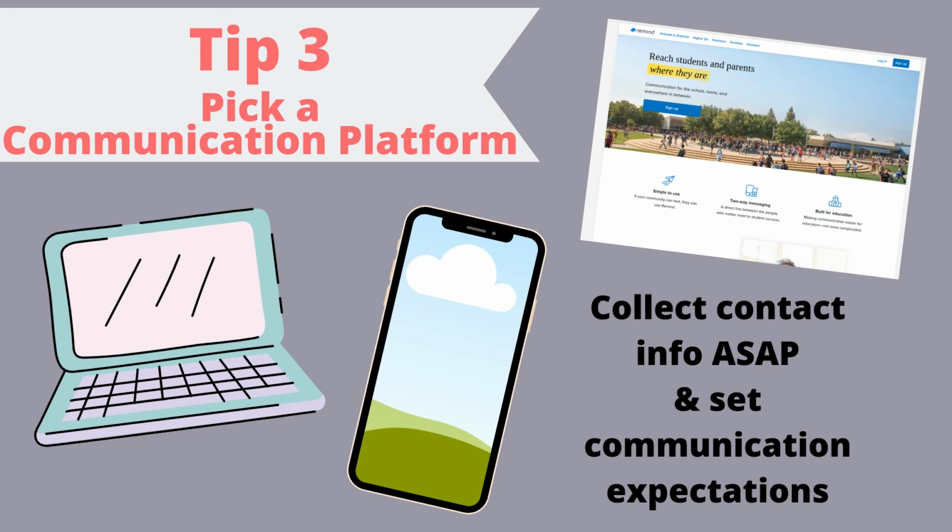You can also set the standard. So will you be sending home a weekly or monthly newsletter? Will you be keeping in touch weekly or monthly? What's the best way for families to communicate with you? You'll want to include all that. Make sure they know that you're there for them and they'll know when to expect to hear from you.